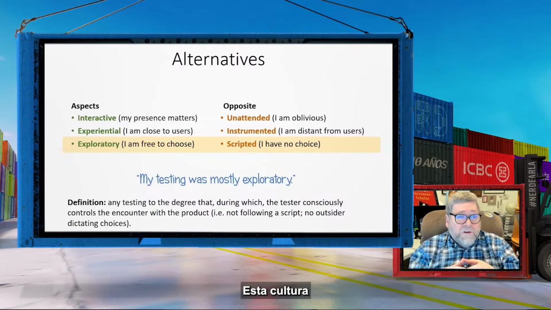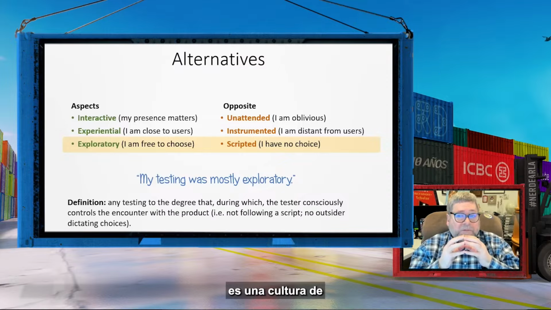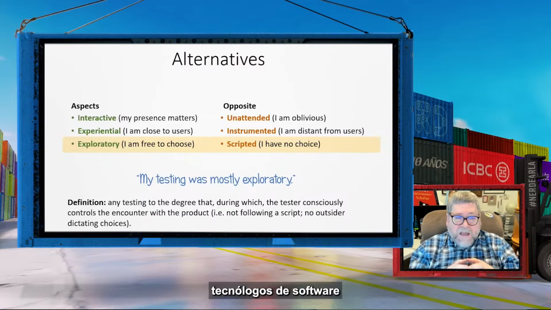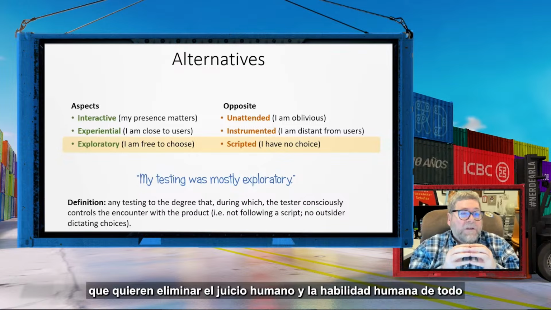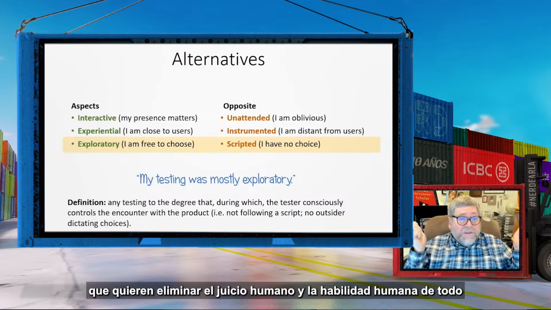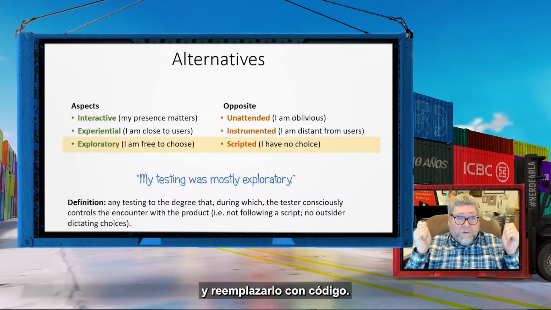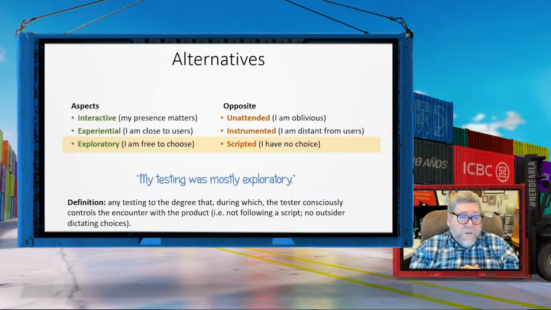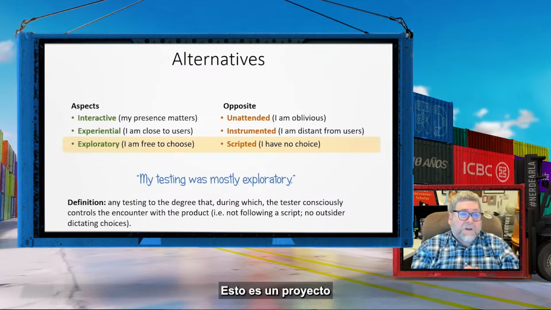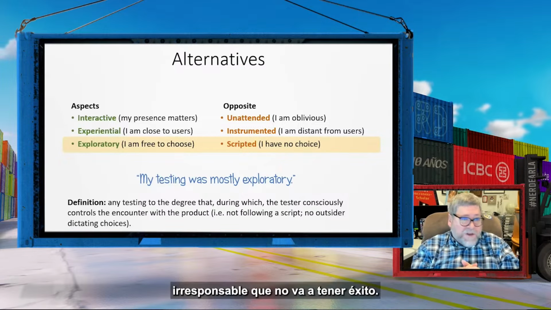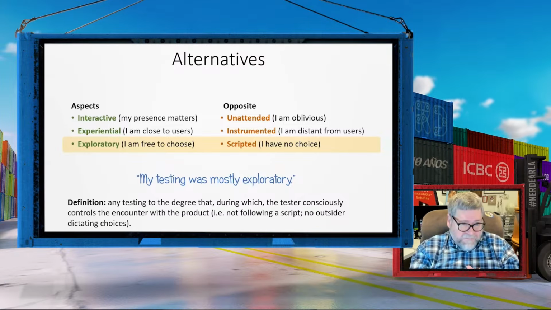This culture is a culture of software technologists who want to take human judgment and human skill out of everything and replace it with code. This is an irresponsible project that will not succeed.